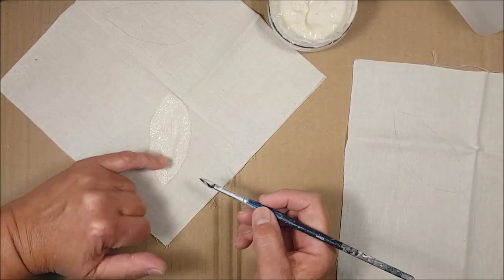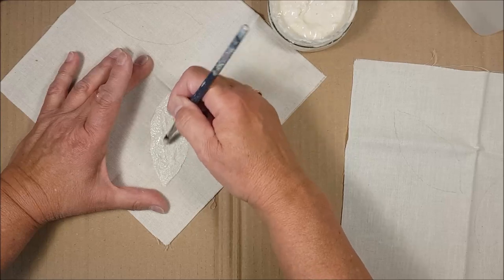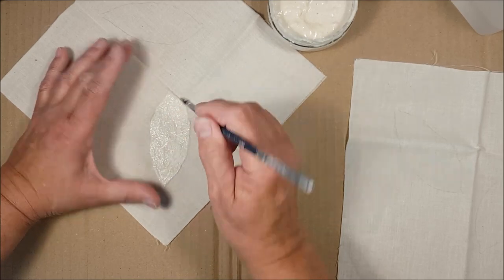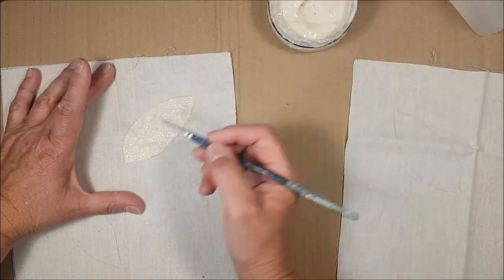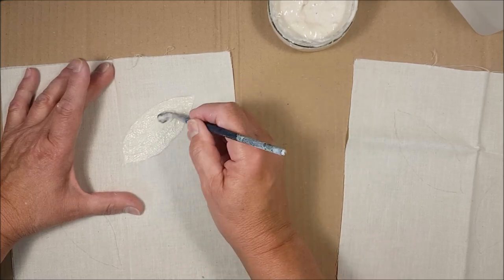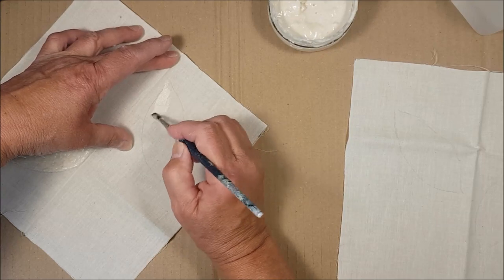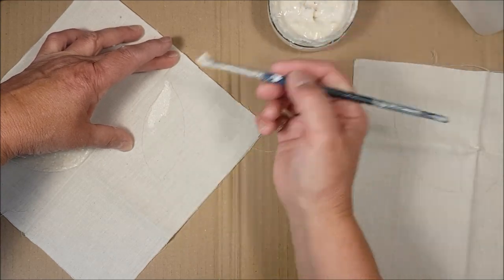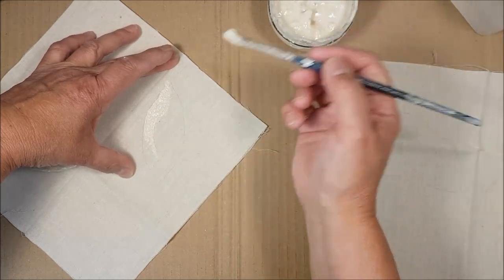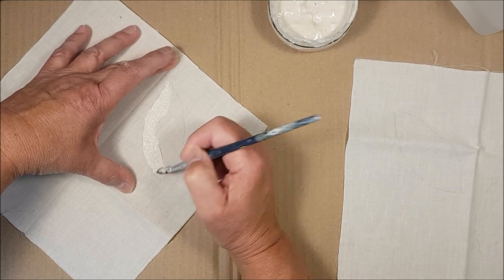Make sure you cover all those areas, otherwise if I had a stripe like that I would just get a stripe of paint once I come to do my background. It will be a thick mixture and it is going to be goopy — just go with the flow because it really is a fun technique. Make sure before you leave it to dry that it's all settled. I have done other videos with this particular technique and I'll link some of those below.